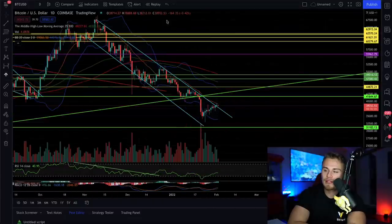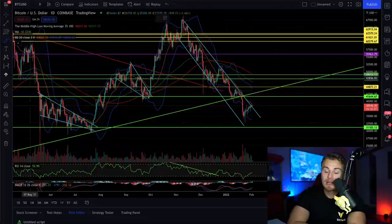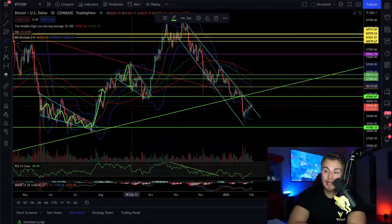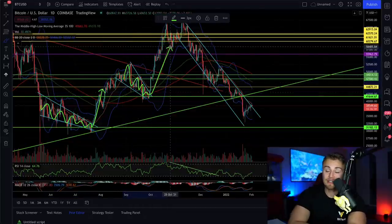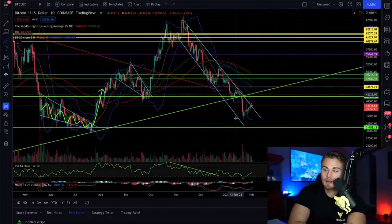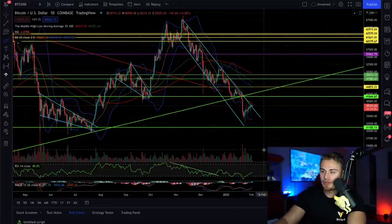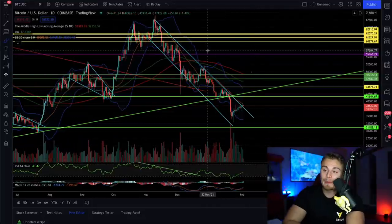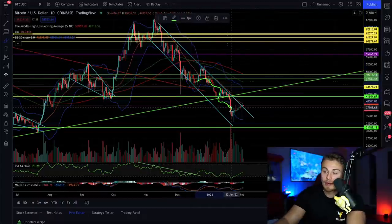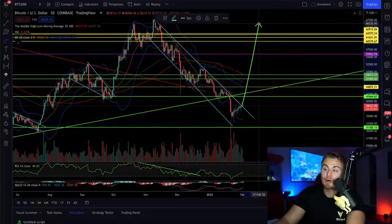Same thing with Ethereum and Bitcoin. I would love to see us break through this falling wedge fractal. Typically in the past when Bitcoin and crypto trade sideways inside these patterns, we do break bullish — these are bullish-biased patterns. This consolidation usually leads to a break, and now we have an even bigger one, which should lead to a break. It would be very strange to see the falling wedge continue lower, although a longer bear run is still possible. Here we are retesting again — are we going to drop lower or break to the upside?